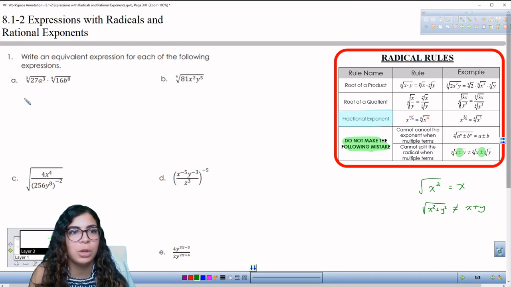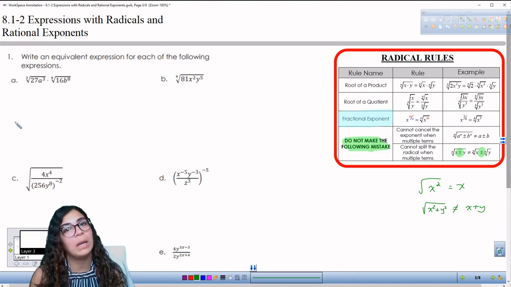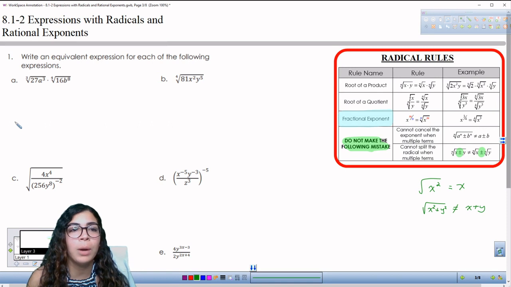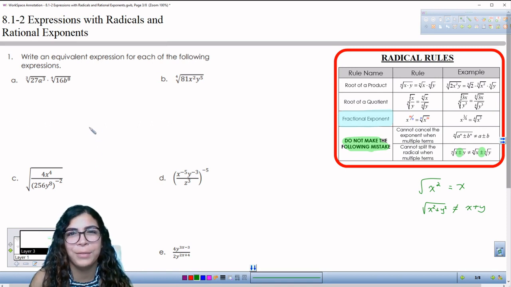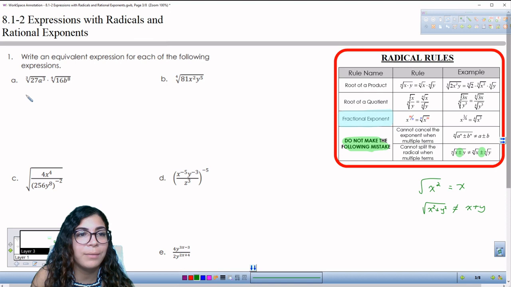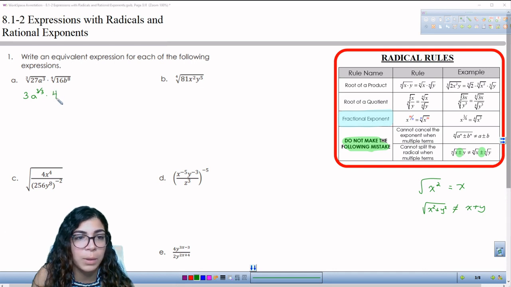So it's kind of a mixture of putting the denominator onto the power, and also if there are numbers, you could figure out whatever that is. You can also use a calculator for that. So cube root of 27 is 3, and then a to the power of 3, and then we have the root of 3, which is the denominator. And then the fourth root of 16 is, of course, 4.